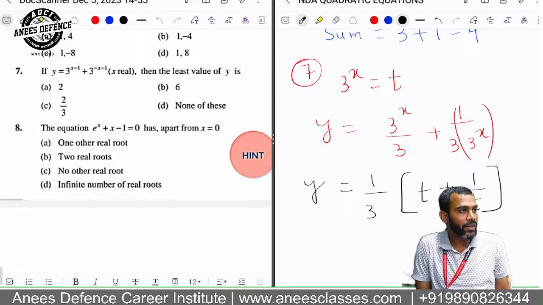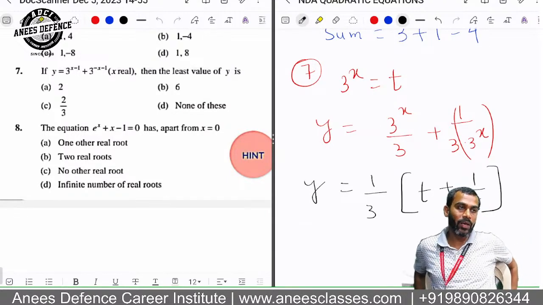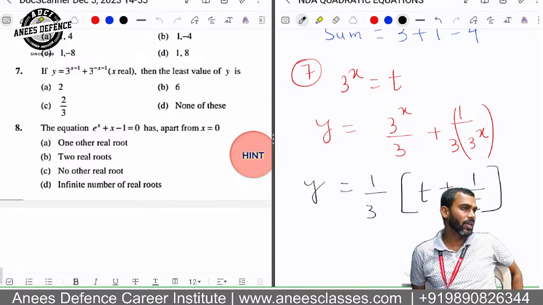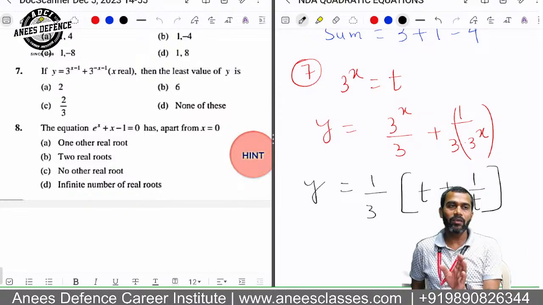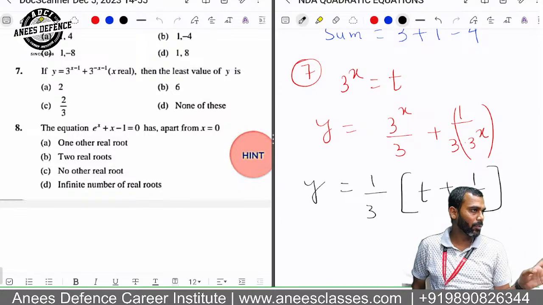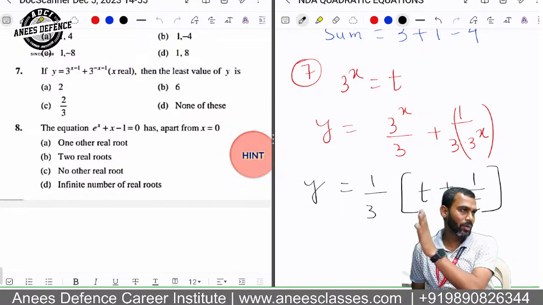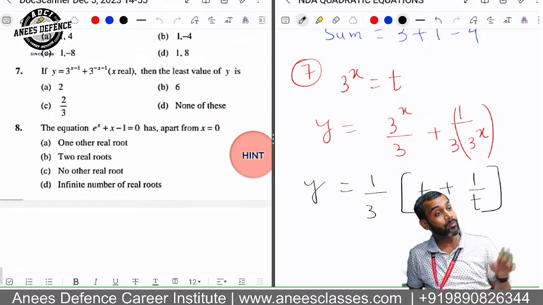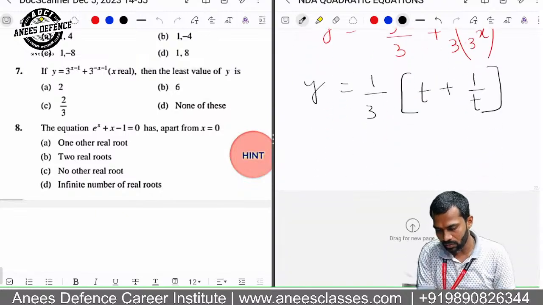See, what I'm saying, always remember, if x is positive, then the minimum value of x plus 1 by x will always be equal to 2. And that 2 will be at x is equal to 1, 1 plus 1 by 1. That is the minimum value. If you take any positive number and add its reciprocal to the number itself, the minimum value would be 2, and the maximum can be infinity. Yes or no? If you take a negative number, the maximum would be -2 and the minimum would be minus infinity. Yes or no?